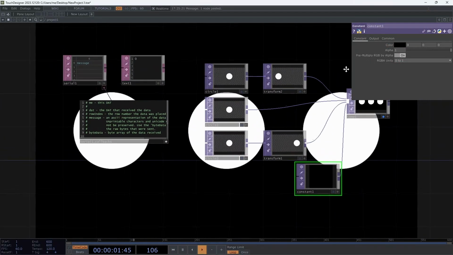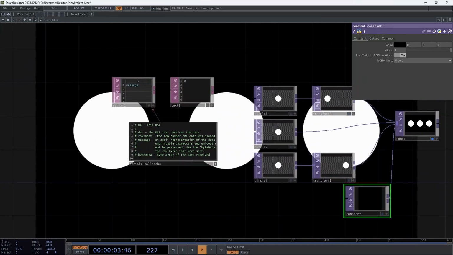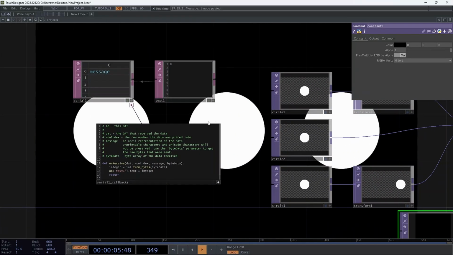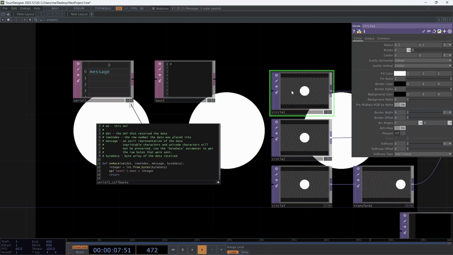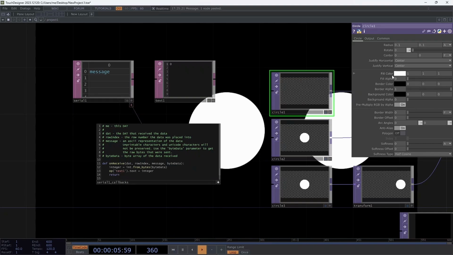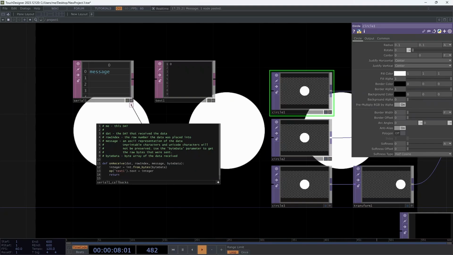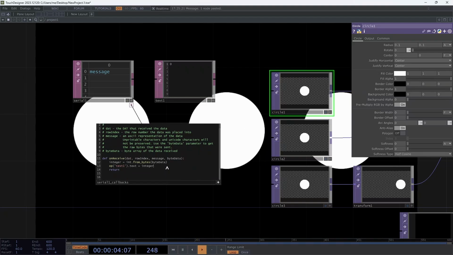Okay, so I'm going to come back over here and look back at the code that's here. And I think the easiest way to get these to show up or not show up is to change the alpha. So if I change the alpha of this one, you can see the one on the left disappears. So if I could set this to 0, that would turn it off. If I could set it to 1, that would turn it on. So I'm going to look at this, and this is where I think I can be a bit tricky.